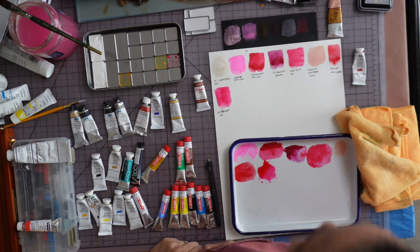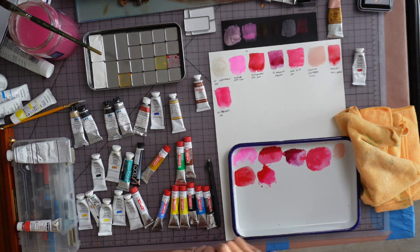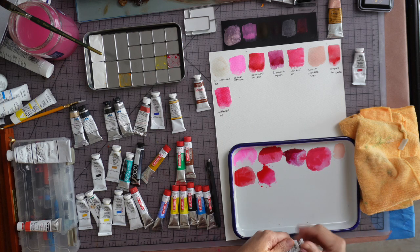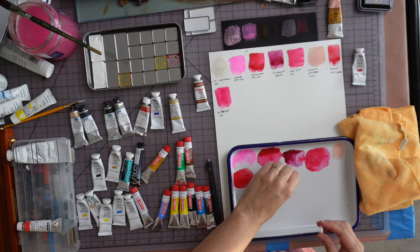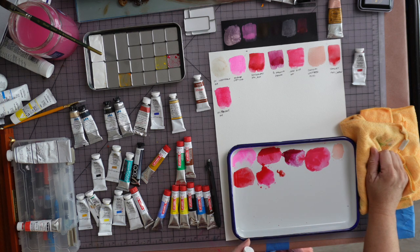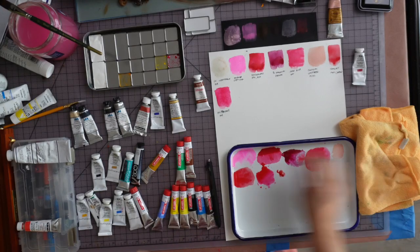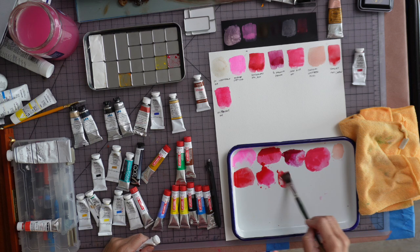The Daniel Smith Magenta. Yes. It's doing things, it's doing exciting things. So this is now Winsor & Newton Spectrum Red. So let's try that one out. Not as much water this time.